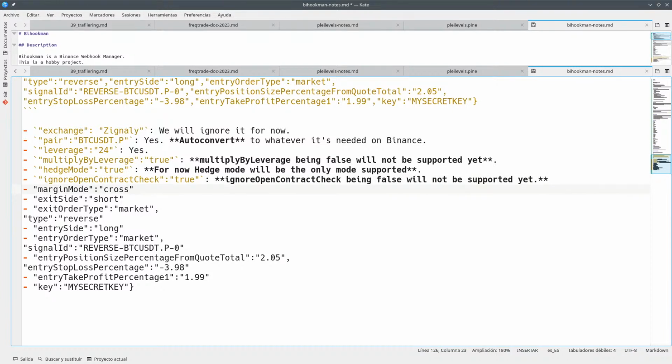Margin mode cross. Yeah, so, stupid margin mode. Margin mode cross will be the only mode supported.